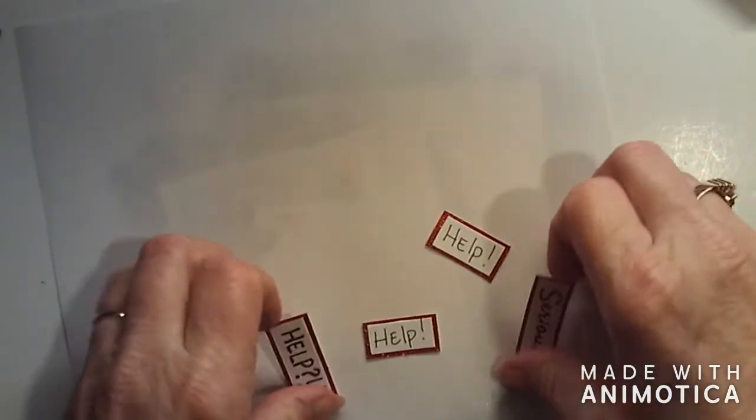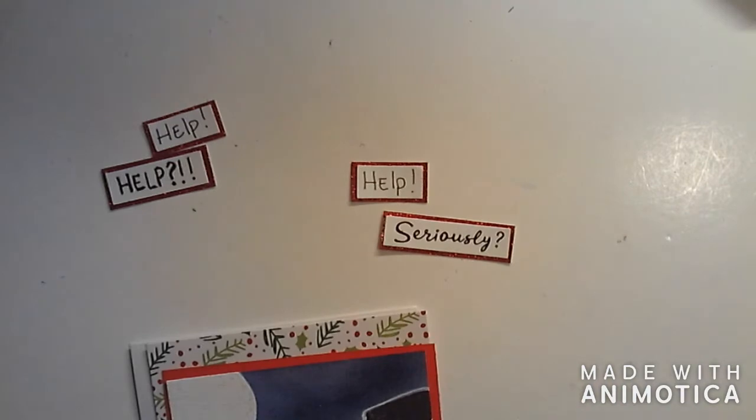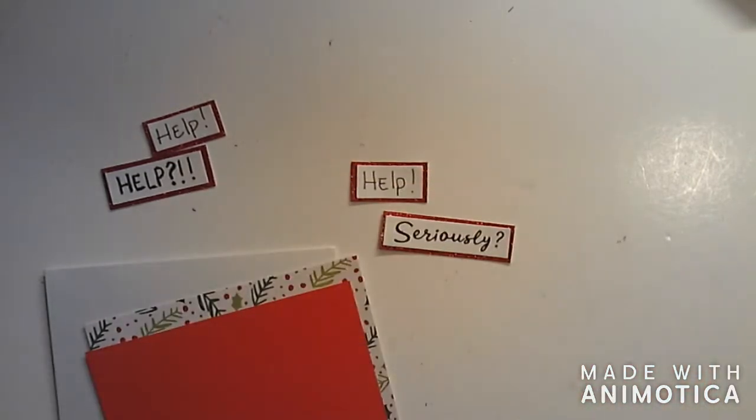Cute. That's good. All right, now we can put this guy together. Let's get this stuff out of the way. This panel ended up being 3¾ by 4½.